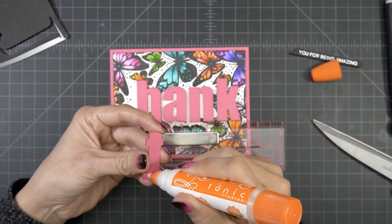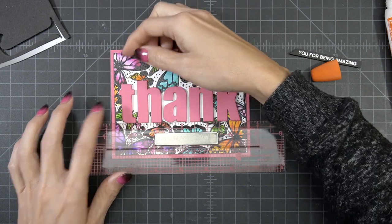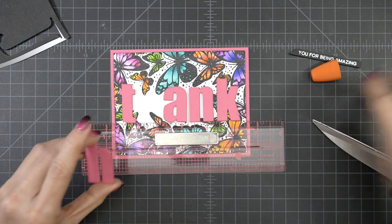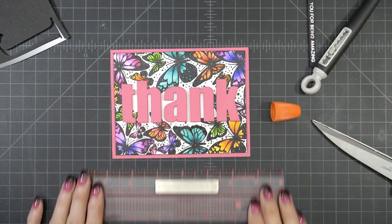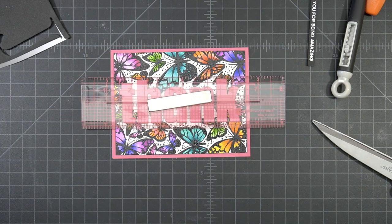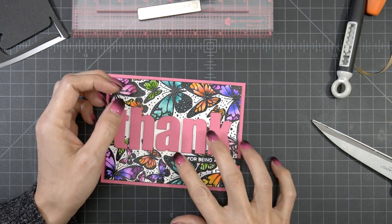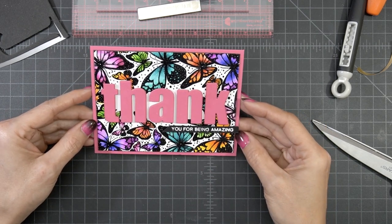As most of you know, I have a piece of metal underneath my craft mat, which allows me to use magnets to hold things down. I lined up my Cut-a-Line and placed a bar magnet over it so it's held in place, which lets me line things up quite easily. If you don't have metal under your craft mat, use the back of your MISTI — you can use that to hold pieces down. Now I'm adding the sentiment strip to the bottom with a little bit of foam tape.